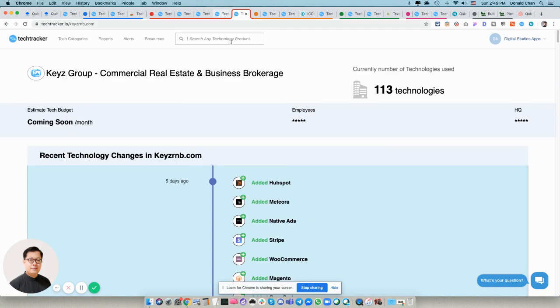So this is interesting. As you can see, this kind of information is useful for really understanding what the underlying technologies are that are being used on different websites. So you kind of know what you can sell to these companies also. So that's the tech categories portion, right?